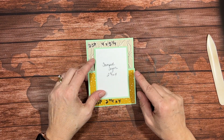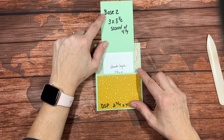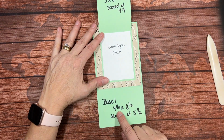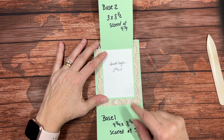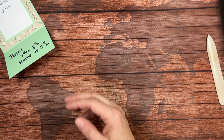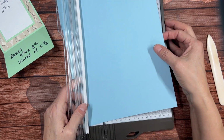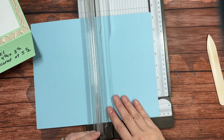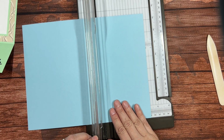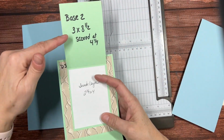We want to look for the words base, because we always start with our base. There's base 2, here's base 1. So I'm going to need a piece that is 4 1/4 by 8 1/2, and one that is 3 by 8 1/2. Well, I happen to know that 8 1/2 is the width of a standard piece of cardstock. I'm going to cut one of them that is 4 1/4 by 8 1/2, and I'm going to cut one that is 3 by 8 1/2.